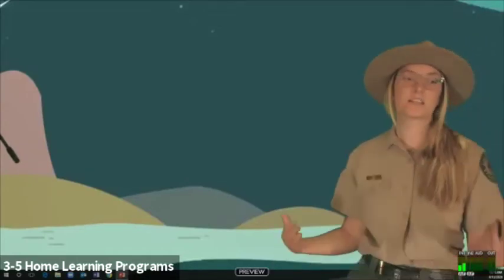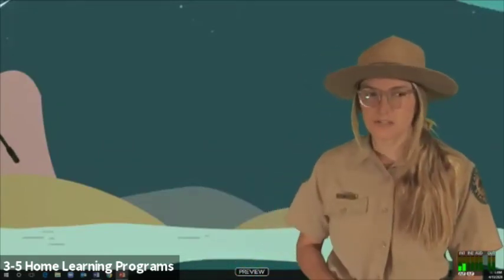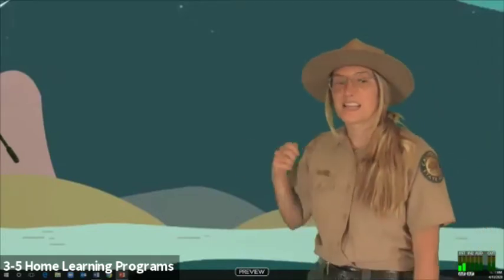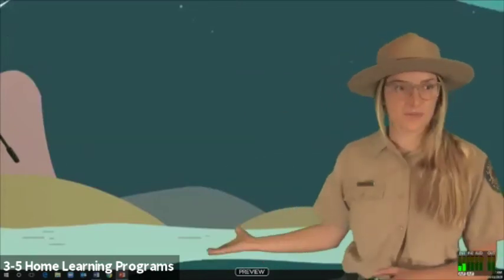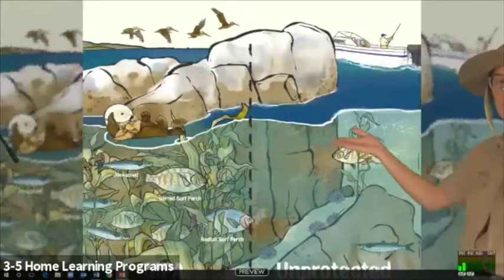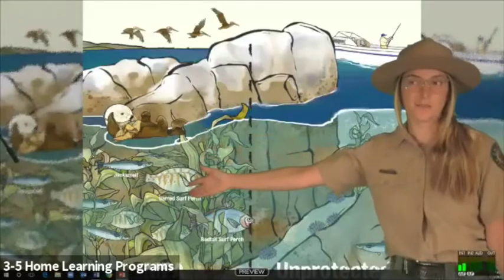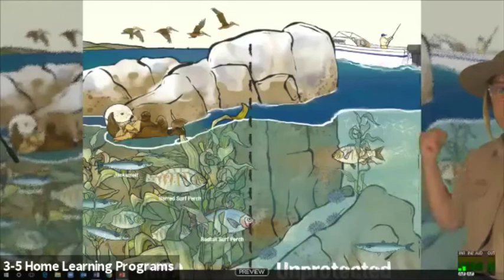So we're really lucky in California because we don't have too much of a problem with overfishing, but we decided to create these marine protected areas so that we could get ahead of the curve, be proactive and make sure that this scene never happens in California. Okay, and that's what marine protected areas do. So I want to show you this picture that shows you an MPA, a marine protected area, on one side, and an unprotected area on the other.